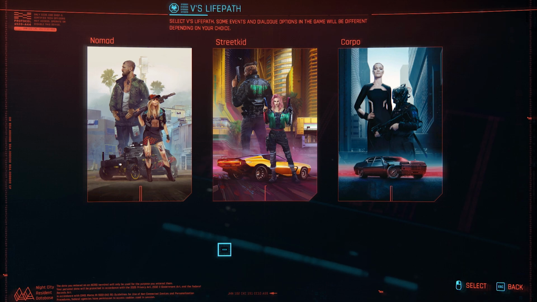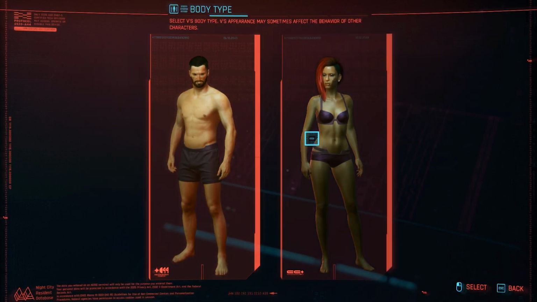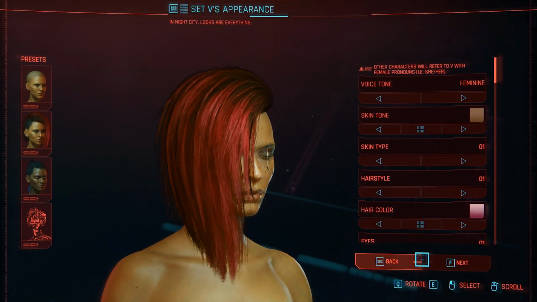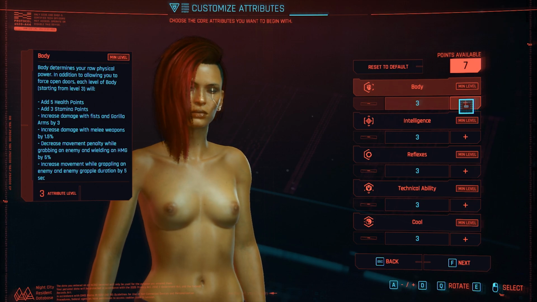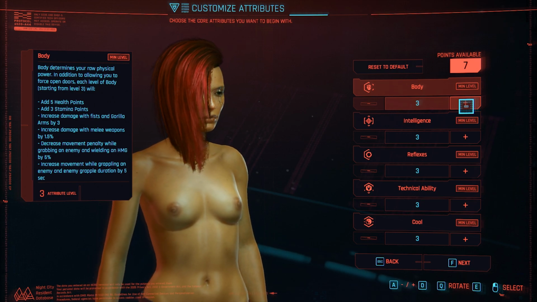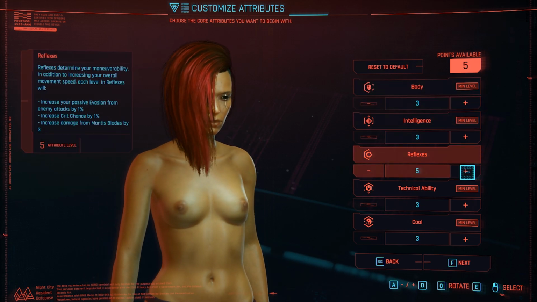Okay, guys. So with the next one, we're going to go to Street Kid. We're going to choose a woman. So I'm going to take the standard that they give us. And yeah, there's the boobies. What I would go for with the Street Kid is I would focus on reflexes.